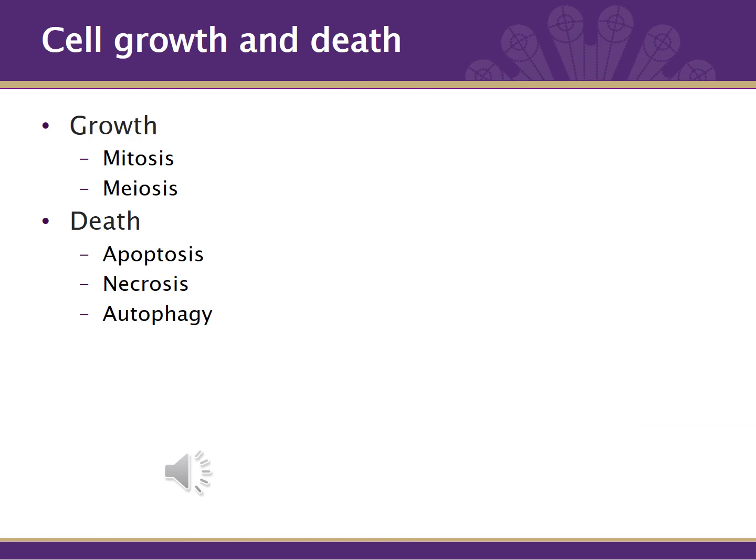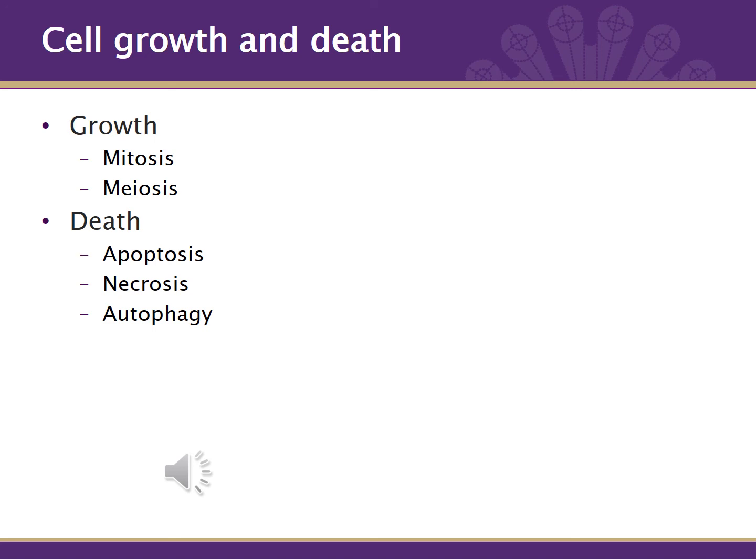There are a few terms regarding cell growth and death that you should be aware of as we move forward. Mitosis is basic cell growth and division. One cell divides to form two identical cells. Meiosis is the cell division process that's used to form sex cells or gametes, more commonly known as egg cells or sperm cells. We will deal more with meiosis during the chapter on the reproductive system.